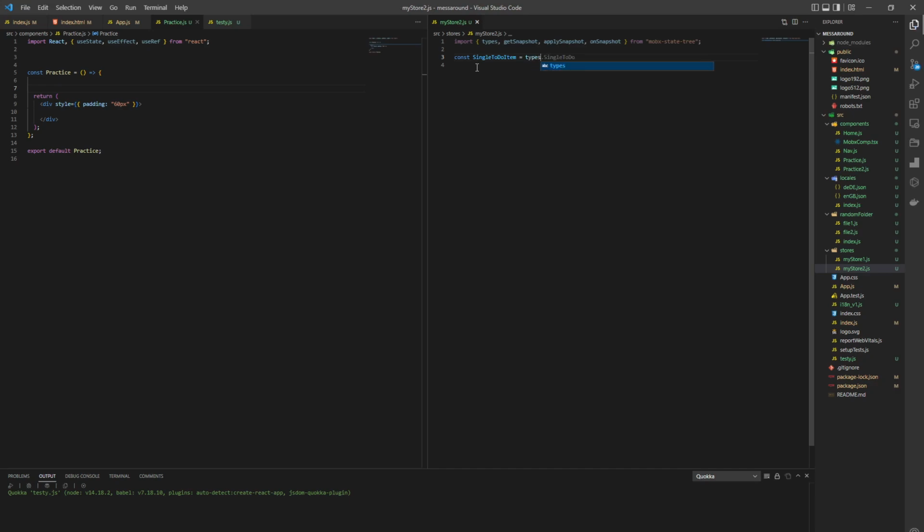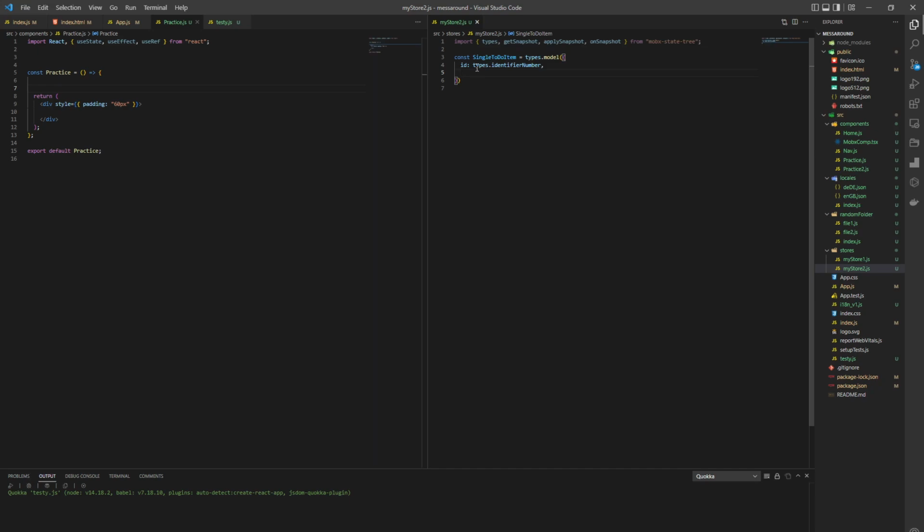It's going to be types.model. And then we do our usual, which is ID, types.optional. Actually, no. We're going to do types, and then it's going to be identifier number. I think it's like this. You can put it as a number, it doesn't matter. But normally in MobX, you put identifier. It's types.identifierNumber. But you can put it as a number if you want. It makes no difference, right? Well, it makes a difference, but in the grand scheme of things, in tutorials, if you're learning, it doesn't make a difference.